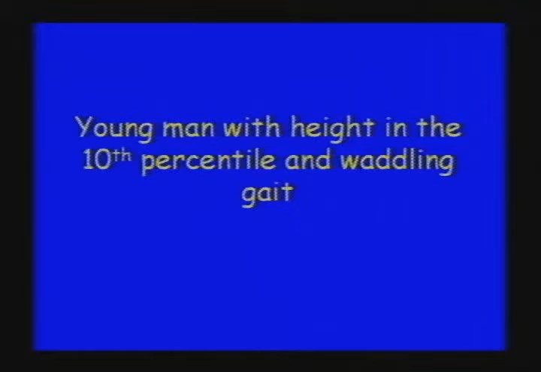The next case is a young man with height in the 10th percentile and waddling gait. Now I have to tell you, everybody freaks out about dwarfisms, and dwarfisms and syndromes are important. They're more common than congenital heart disease, but there's no such thing as a dwarf emergency. So the big thing is that you have to have an approach to what you're going to do for your dwarfs. And if you don't know what it is, you need to be able to try to at least classify it into where you think, what bones you think are involved. Do you think it's rhizomelic, mesomelic, acromelic? Do you think it's epiphyseal, metaphyseal? Do you think the spine is involved or not?